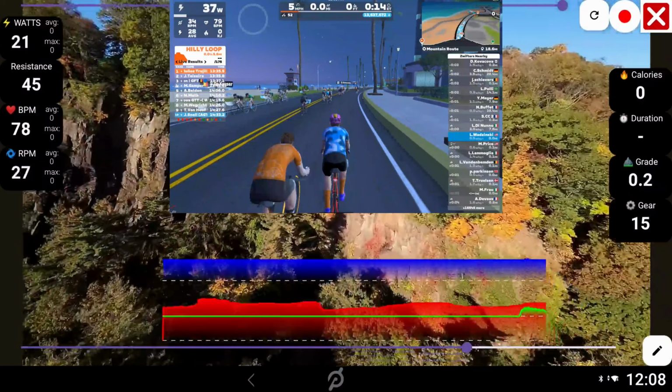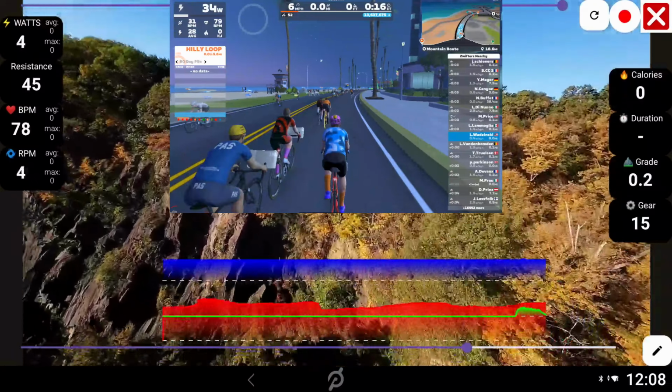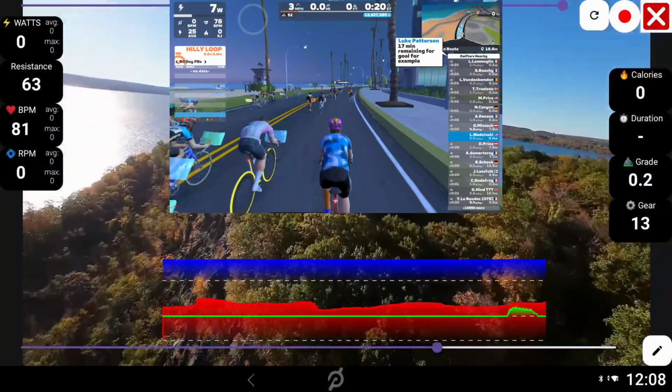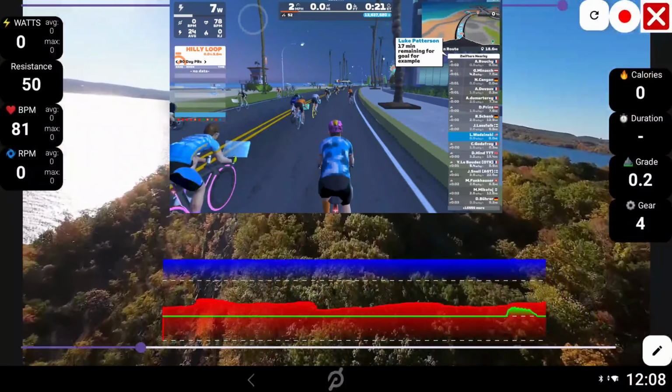So to change your gear inside of VeloFree, use the slider at the bottom. Sliding it to the right is going to increase your gear. Sliding it to the left will decrease your gear and also decrease your resistance. Turning to the left on the knob will decrease. Turning to the right with the knob will increase as well. And the grade will change along with your ride inside of Zwift.